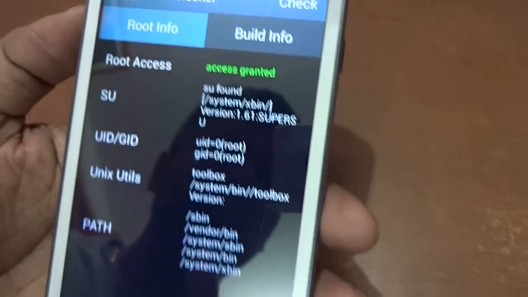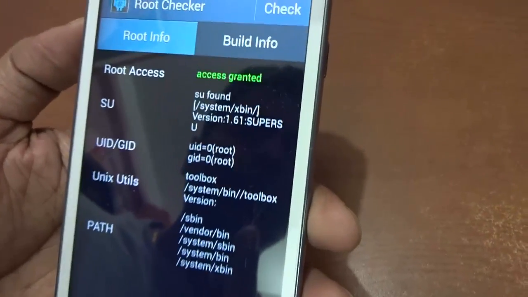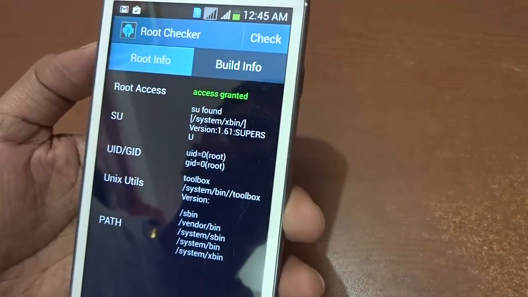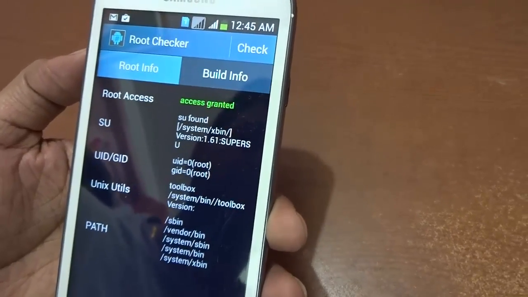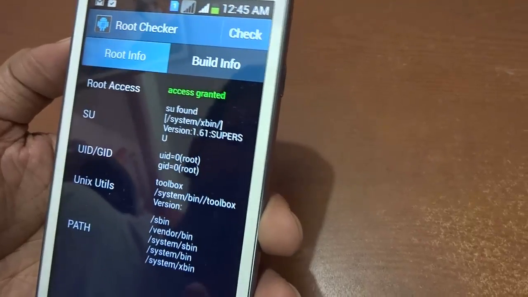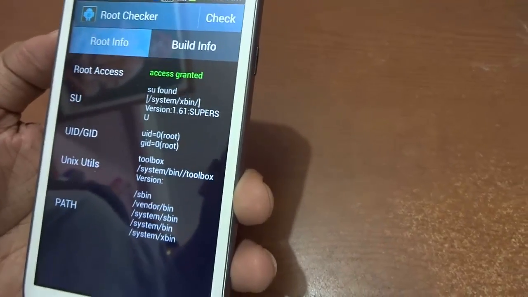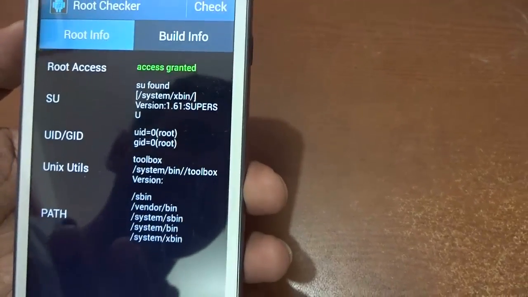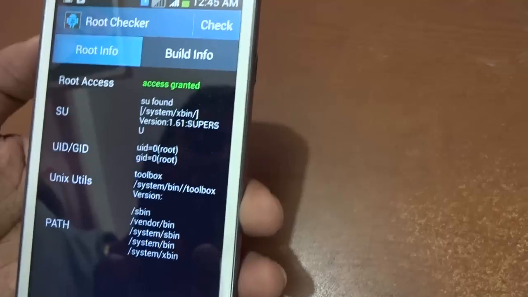I guess this video helps you guys, because with this particular file that I have listed in the description below, you can actually root your Samsung Grand Duos without the issue, whatever the issue that has been pointed out by all of the users. You can try this particular latest file, the latest things over here, and it will serve the purpose.